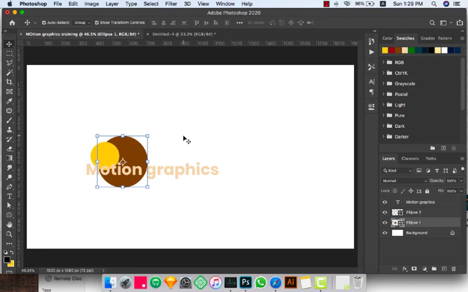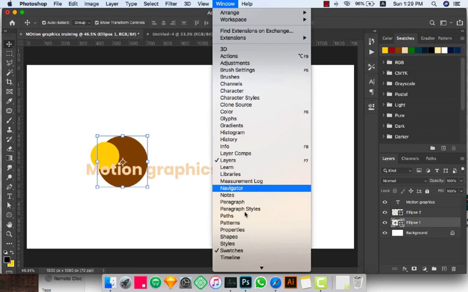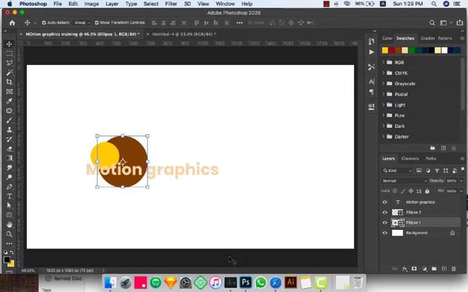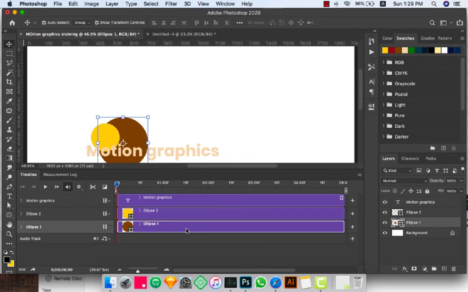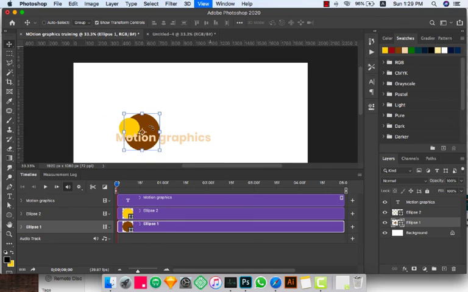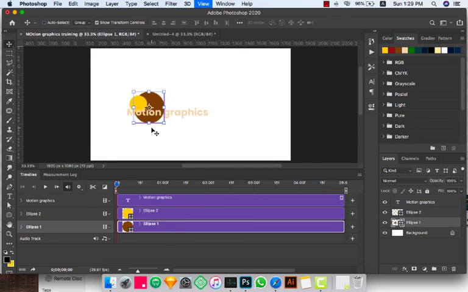I'm going to understand. And this is not what the window of motion graphics looks like. This is what it looks like. You go to Window and select Timeline. We create video timeline, and this is it. Ctrl plus to increase, Ctrl minus to reduce, Ctrl 0 to fit to screen. Do you understand? So this is the timeline.